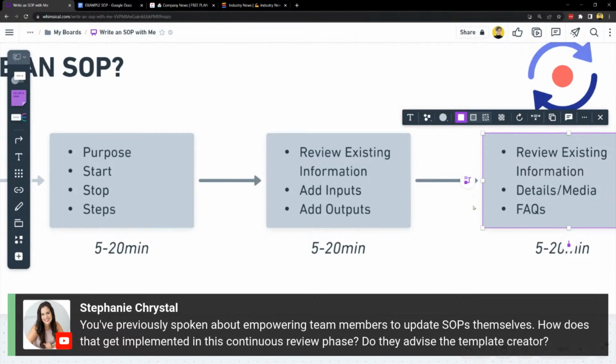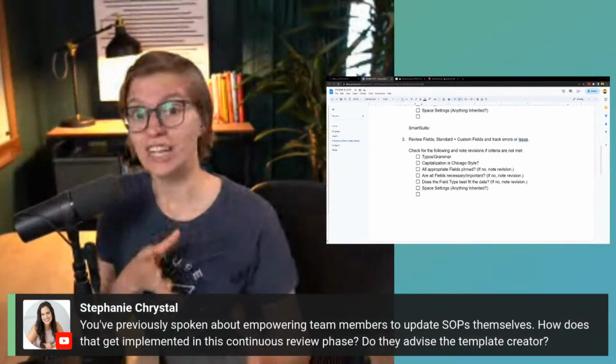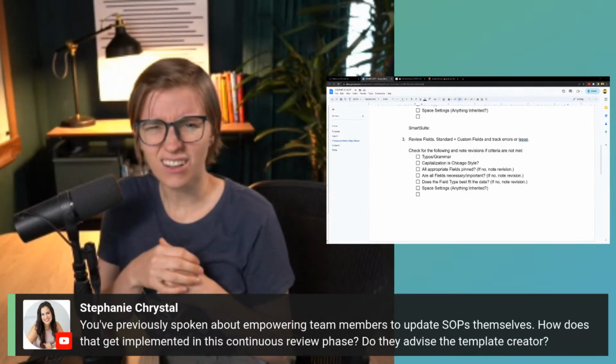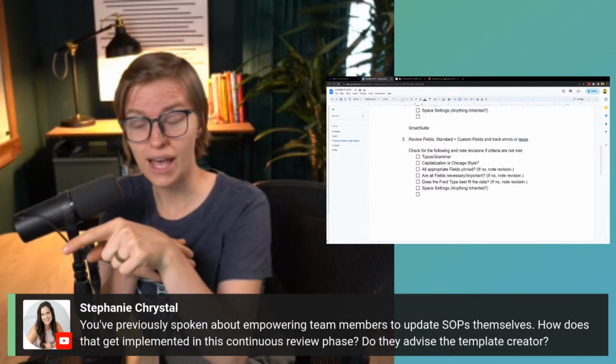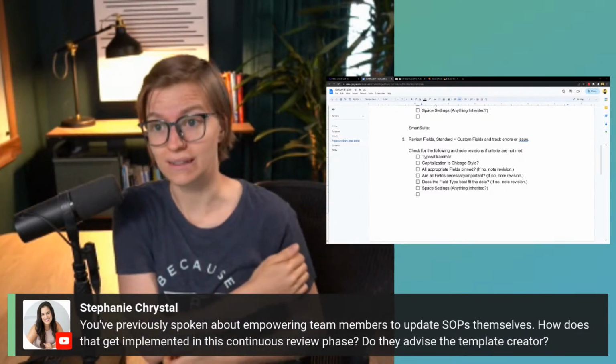This review happens endlessly. Every time the process is used, people will open it up and they'll be like, hey, this doesn't make sense. Or anytime we catch an error, perhaps a template got approved and someone sees it and they're like, oh, that feels ugly. Why did we use that? We would then add that back into the SOP to check for next time.